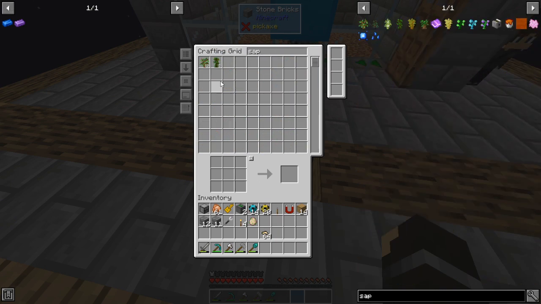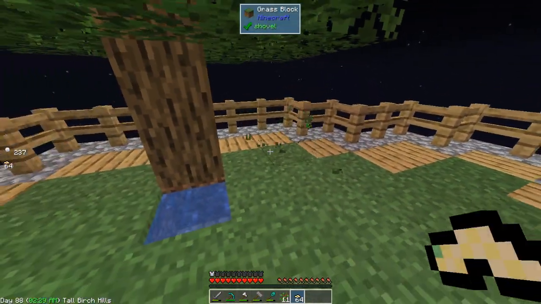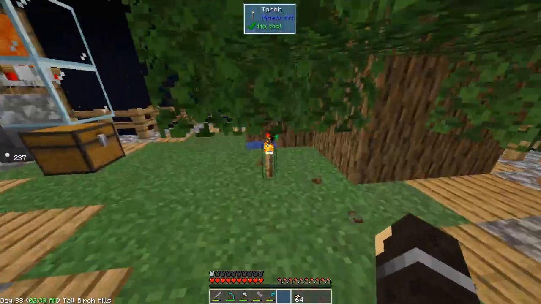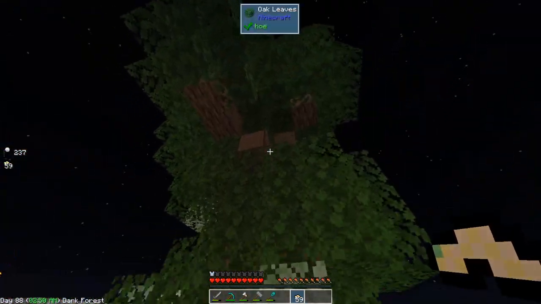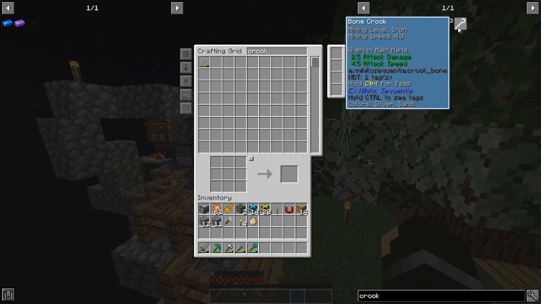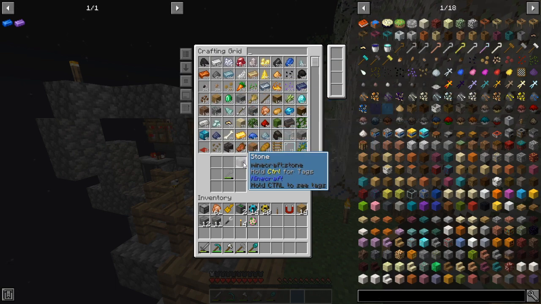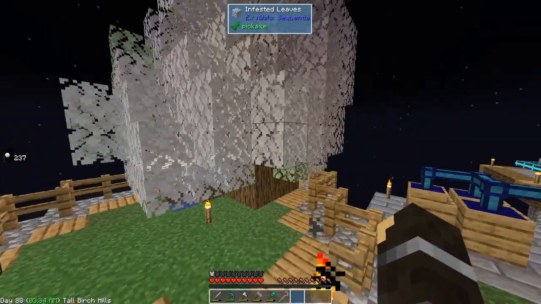Darn pesky things. I think I got plenty of saplings. I should have plenty of string after this. Can I make like a crazy overpowered crook? I don't think so, but I'm gonna try. Eh, I could just do a stone. It's alright. Things taking off pretty good. I'll come back to that in a minute.